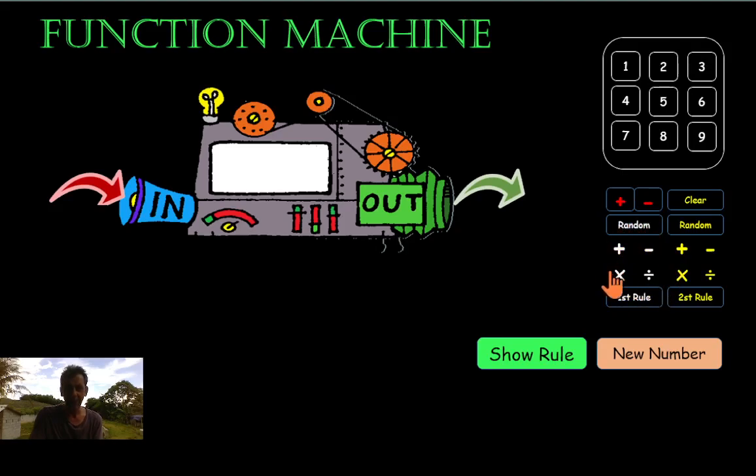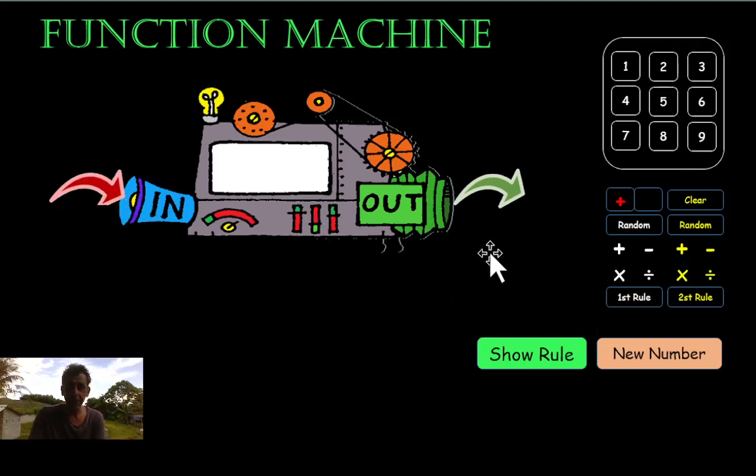If we select any one of these first rule numbers, it will clear the second rule automatically. So if we select multiplication, it's now only got one rule in the function, and the second rule we can have plus, and then it will generate one of them. Okay, so if we just choose plus, we'll do a couple of examples. Remember, that's cleared the second function. There's a clear button here, just in case you want to clear it, and that will just clear the second function for you. I put that in first, and then I decided to leave it in.